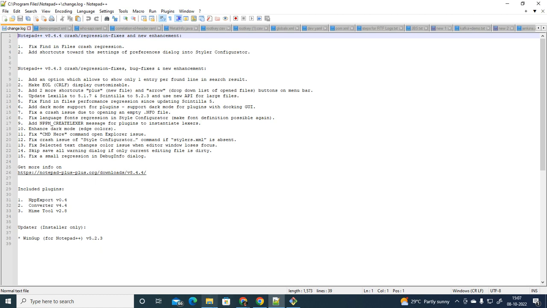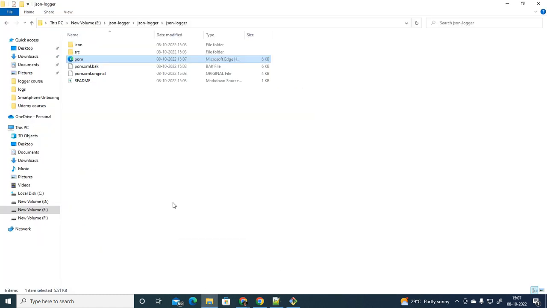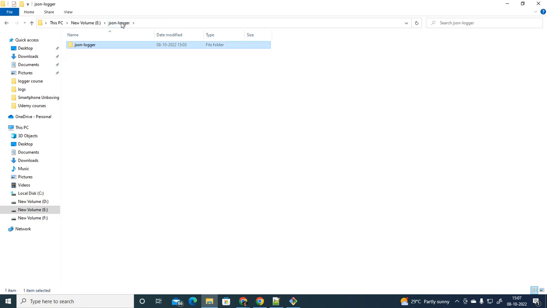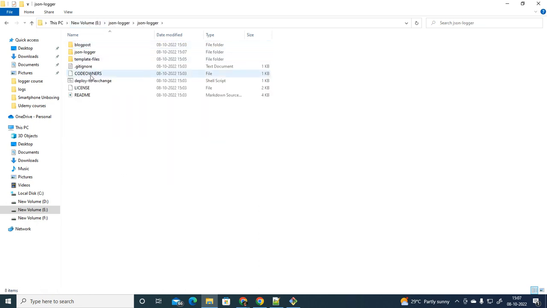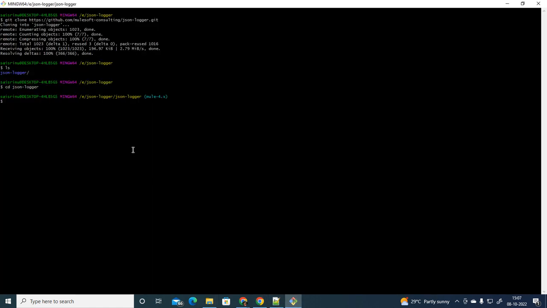Next, you need to run the script to publish the JSON logger component to our Anypoint platform exchange. So here in the JSON logger folder, there is a deploy-to-exchange script. We need to run the script by passing our Anypoint platform organization ID. So again, I'm going to Git Bash. This is the script I need to execute.